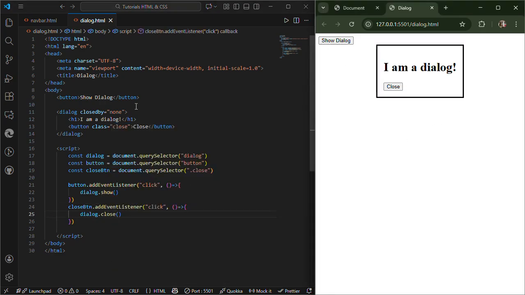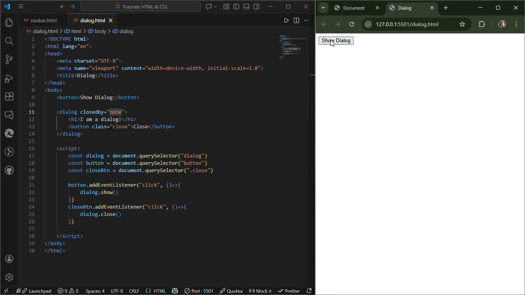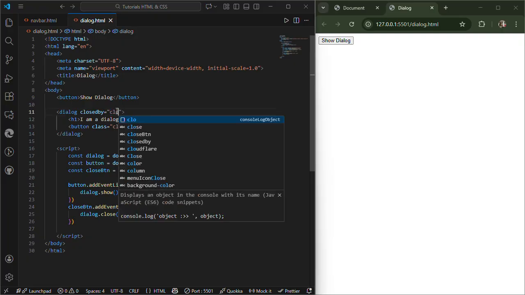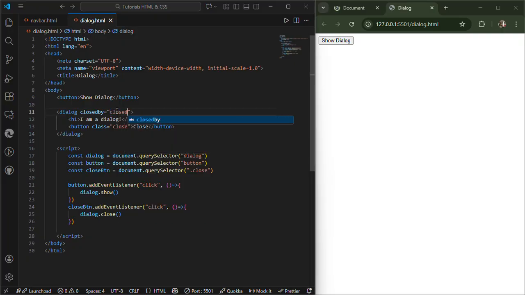Now since we set the closedby to none, we are going to close this only if we click the close button. We can't close it with any other key except the close button. But we can also set it to closerequest.